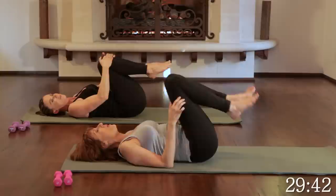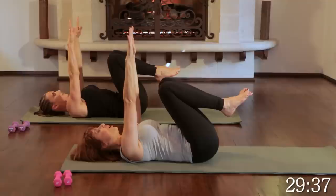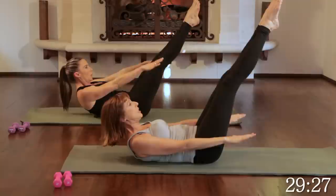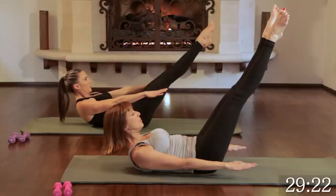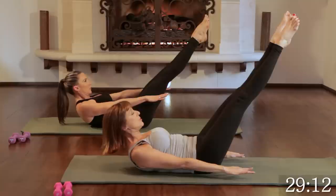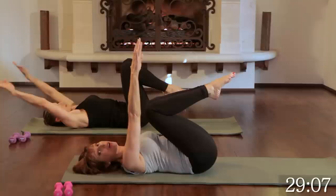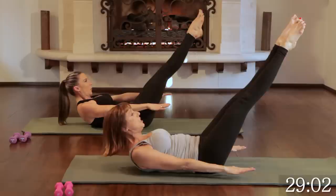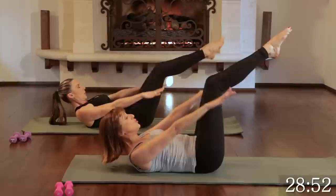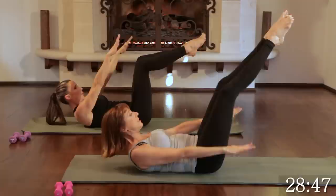The knees are going to come in, arms straight up overhead. This is called coordination — Joseph Pilates really wanted you to keep focus, so you have to concentrate to do this correctly. Take an inhale, curl the chin to the chest, reach the arms long and low — we're back in that hundreds position — pressing your tummy down, ribs are in. Exhale, draw the knees and arms in at the same time. We're back to where we started.